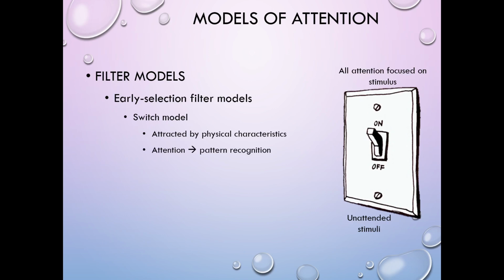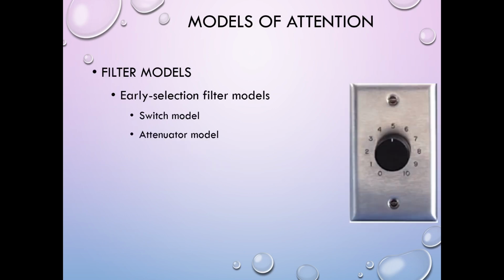Once our attention has been pulled, that's going to lead us to that pattern recognition that we discussed in the last chapter. So once the item has attracted our attention, then we start to try and figure out what the object is. In this model, there's no pre-conscious processing. There's no semi-awareness or anything like that. In this model, unattended stimuli fade from the sensory register as if they never even happened. If you don't pay attention to it, it's like you never saw it. So in this one, you have to pay attention in order to notice anything.